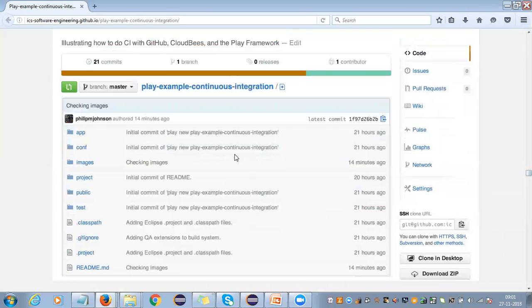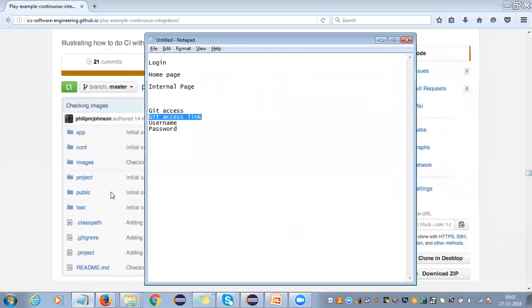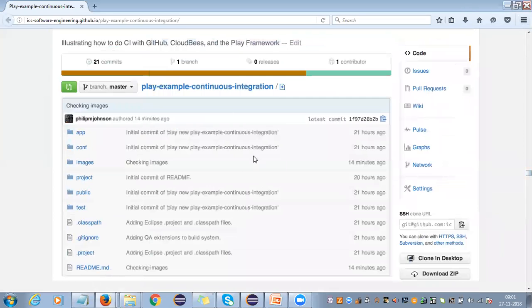When you enter the link which they gave you, and the username and password, you will land directly on this page. This is where they stored their code. If you see these images, this is a project they stored. Now you need to download this project. You click on download master digital. Once you download, you'll get the project into your system.